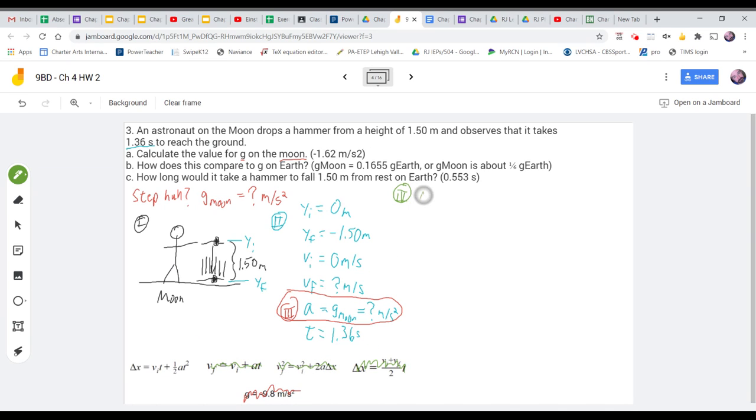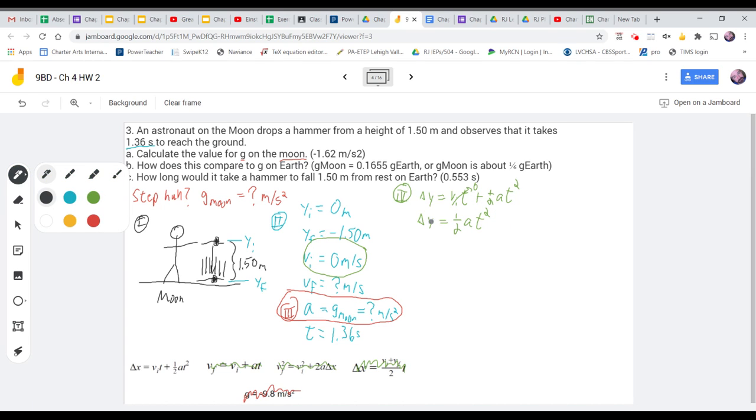So I'm going to copy it down exactly. Delta y is equal to v initial t plus 1 half a t squared. So there's my formula. Pro tip of the day, is there a useful 0? There is one. V initial is 0, which means v initial times t, now the whole thing is going to be 0. So I get to lose that term and not worry about that, so that's good. So now delta y is equal to 1 half a t squared.